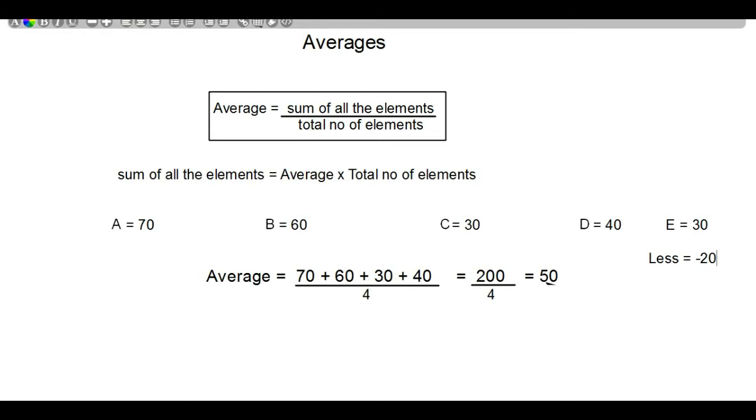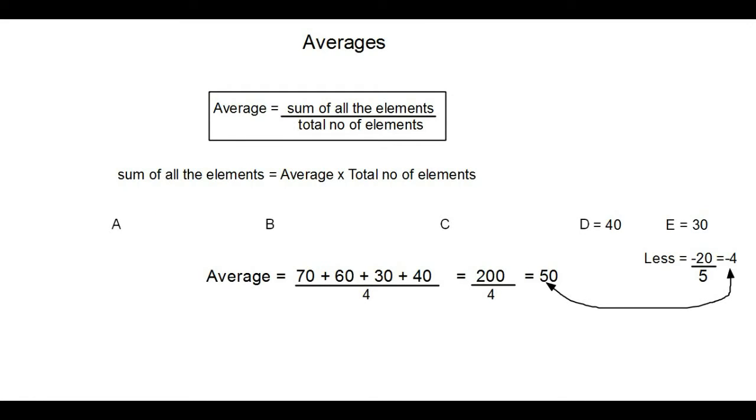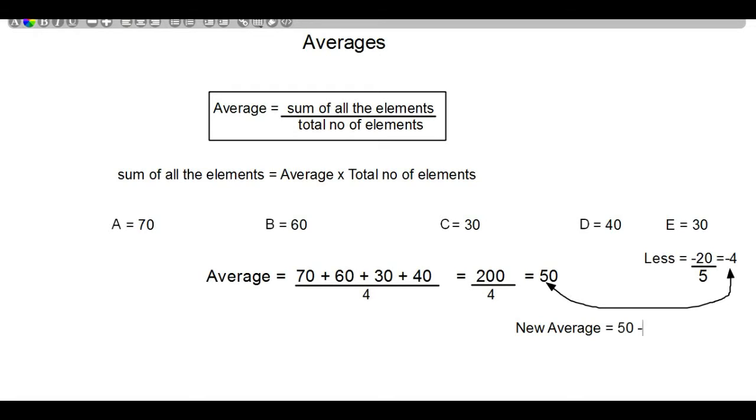Now again, as we know that average is an equal distribution, whatever extra amount we have has to be divided equally among all the given persons. As he has got minus 20 extra, this minus 20 should be divided equally among all the 5 persons. Minus 20 divided among 5 persons gives each person minus 4 rupees. That means we have to give minus 4 rupees to each of the 5 persons. They already have 50 rupees each, so if we give minus 4 to each, the average will become 46 rupees.